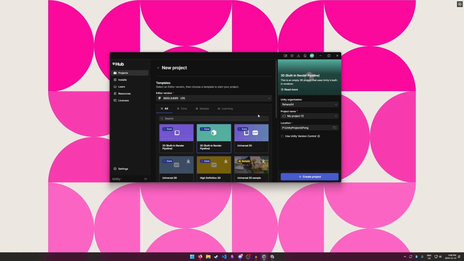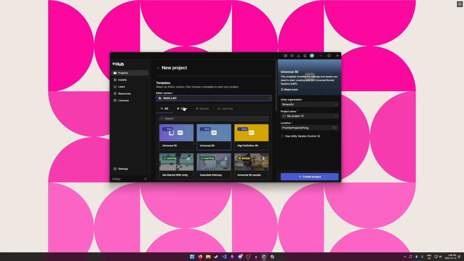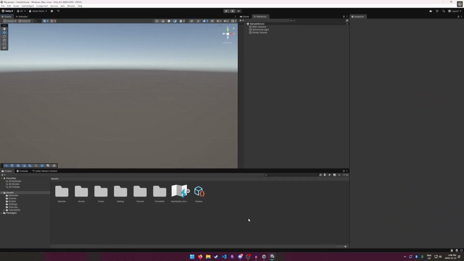First, let's open up our project. So we're going to open up Unity Hub and create a new project using just the regular 3D built-in render pipeline template. Name it whatever you'd like. I've already named it VR Tutorial Stereo Rendering. And the editor version that I'll be using today is 6000.2.8 F1, but use whatever one is available to you.